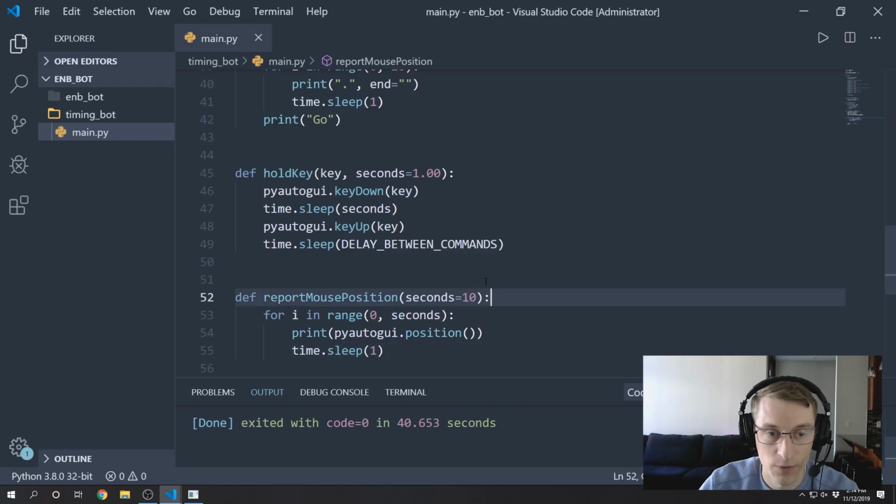Okay, so when we call this function, default argument 10 seconds, it's going to go through this loop once every second for up to 10 seconds. And each time it's going to print out the position to our terminal.